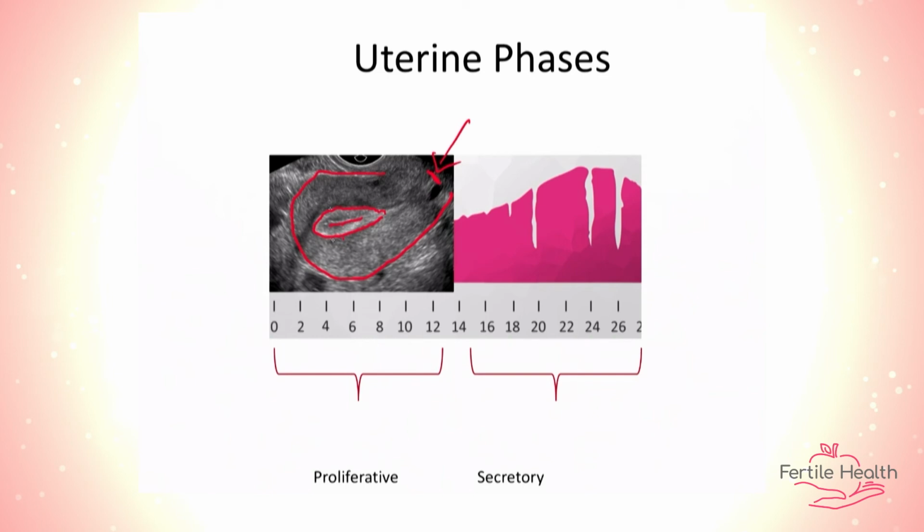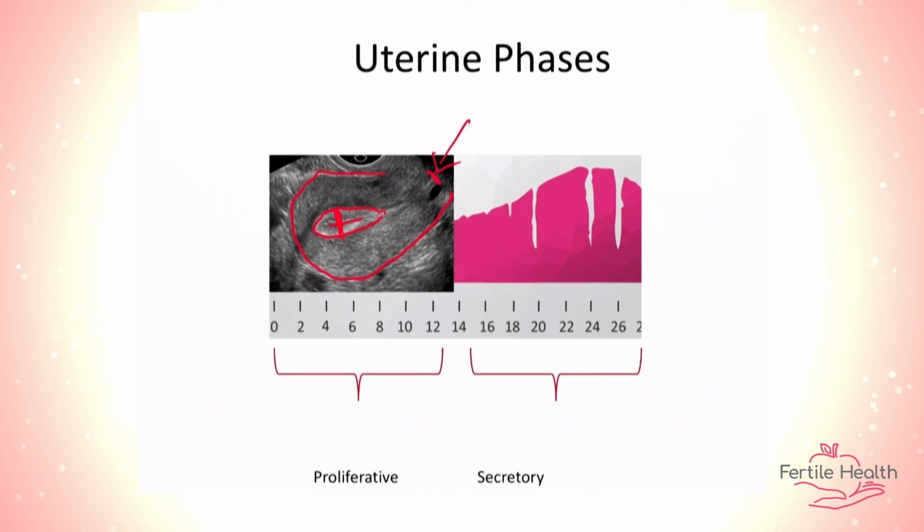When we do a measurement of the lining, we measure from this little star to this little star. And the thickness of this tells us how good of a job the uterine lining did in developing that month. Most centers like this uterine thickness to be 7 millimeters or more. It could be a little bit thicker, and your own center may have its own protocol for this. But if the uterine lining doesn't develop and thicken, we start to wonder if there's something going on with that person's uterus in terms of scar tissue that might require more of an evaluation of their uterus, either by a hysterosalpingogram or saline sonogram.